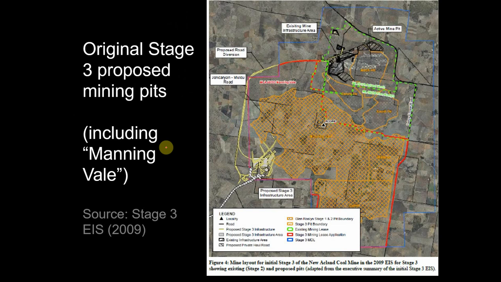I myself don't see it as a difficult problem. It's pretty astounding. It's an amazing claim to say that, well, we didn't apply for this massive pit, but the approval gives us the authority to do something that we didn't apply for. On the face of it, that's a surprising claim. So the technical legal stuff behind the rejection of that is important, but the claim that you can get an approval for something you never applied for is, on the face of it, really dubious. And the authority simply, in my view, doesn't support the mining company's argument.